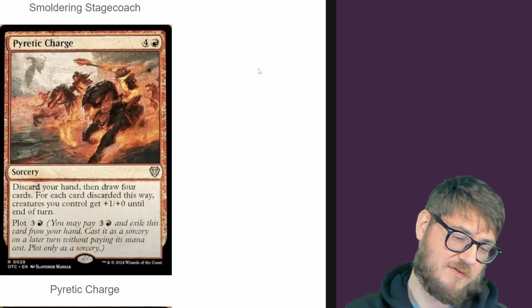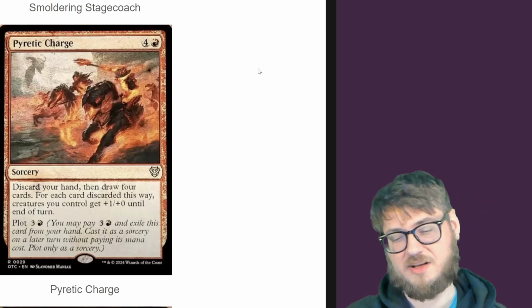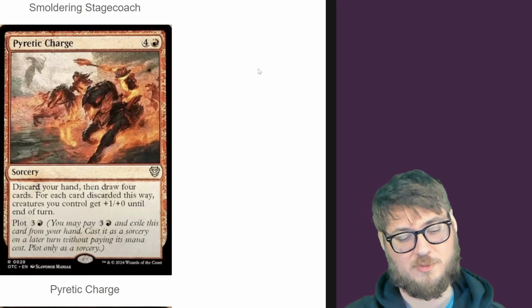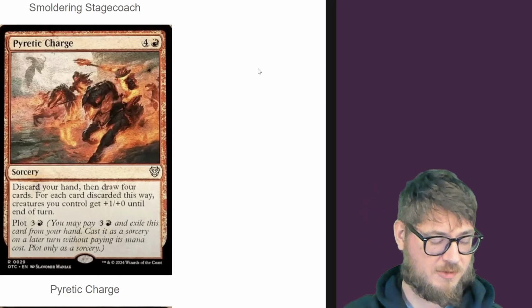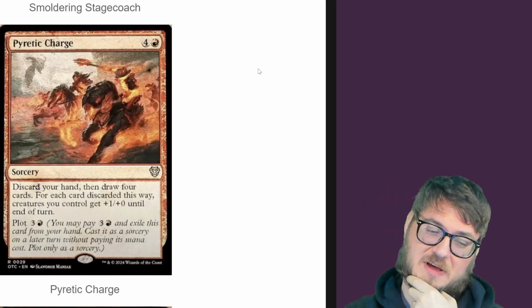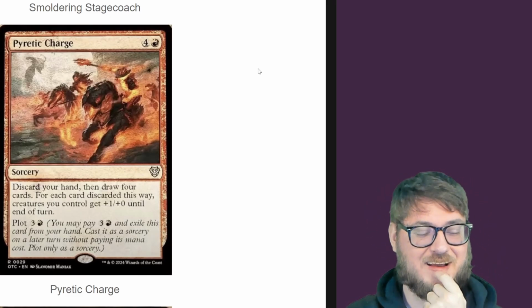It also has plot 4, so you could save it for your rainy day when you want to alpha strike people. But then you telegraph that it's coming. I almost think it's better just to hard cast it from your hand. Then if people see this on deck, they're going to be nervous about you having a bunch of cards in hand. Nah.